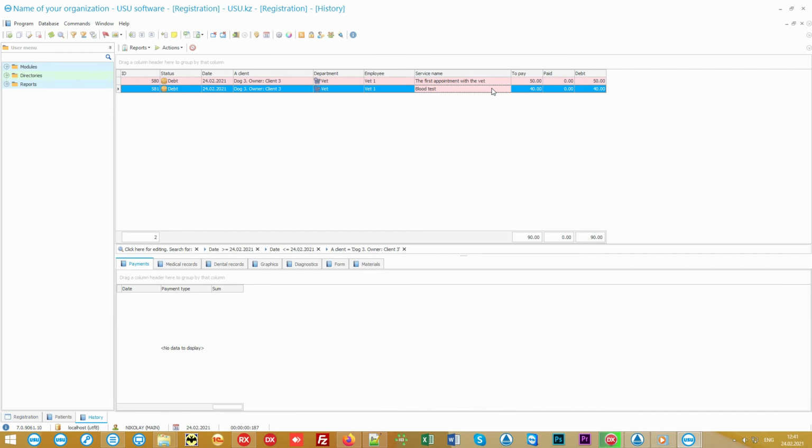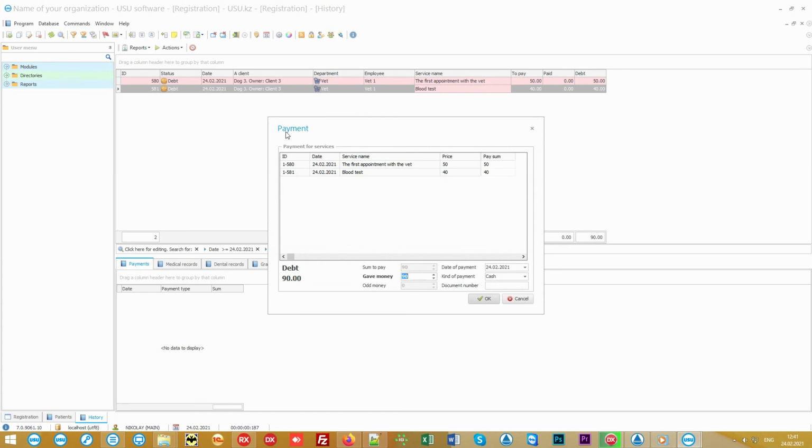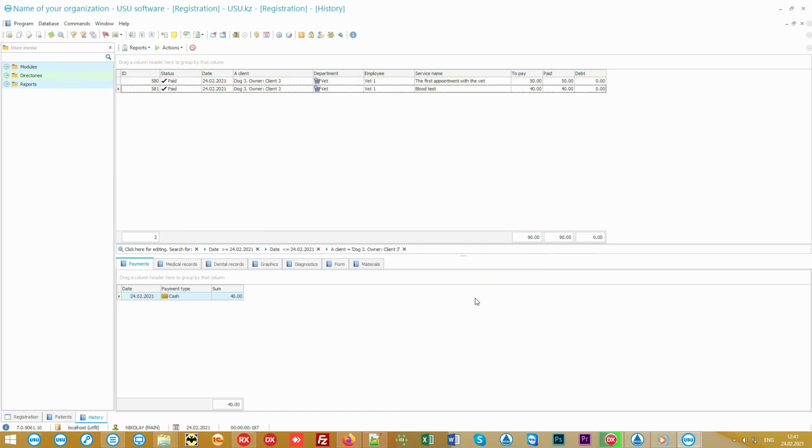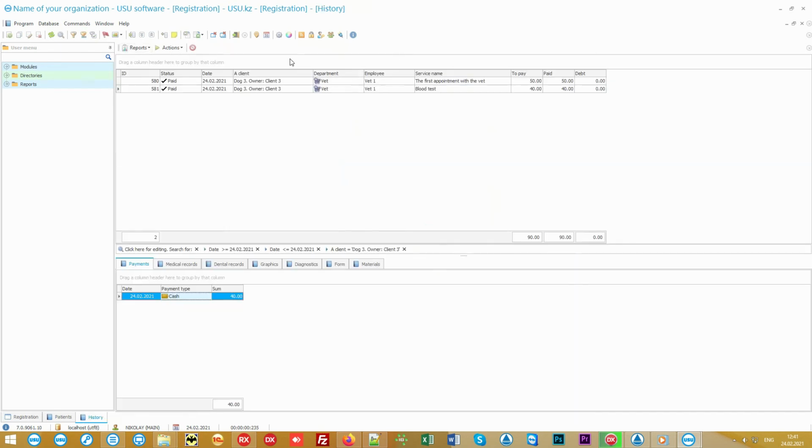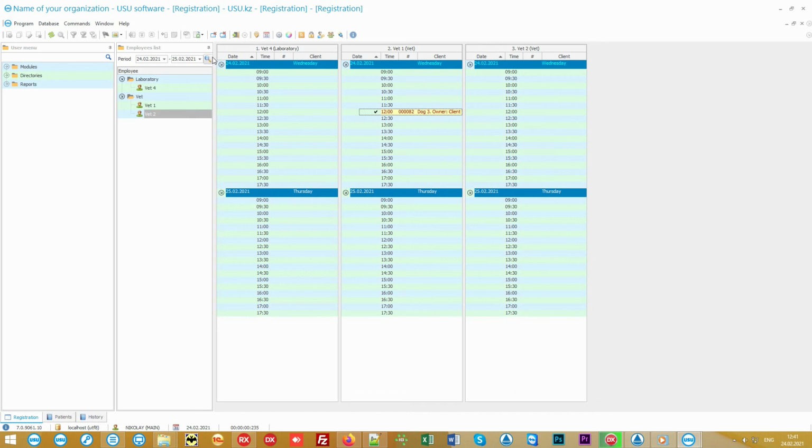Let's return to the current history. Today we have made an appointment for the initial consultation. The price of the service is shown here. All that remains is to accept a payment using a special command. When accepting payments, specify the method of payment, in cash or by bank card. You can also print out a receipt, which will come out on a regular sheet of paper or a receipt tape. When the appointment is paid for, the patient will no longer be highlighted in red in the appointment window.